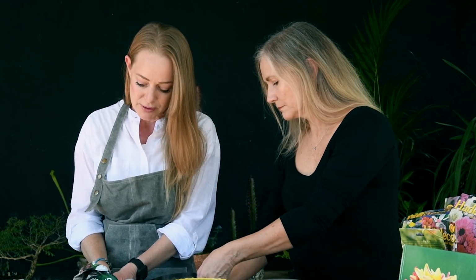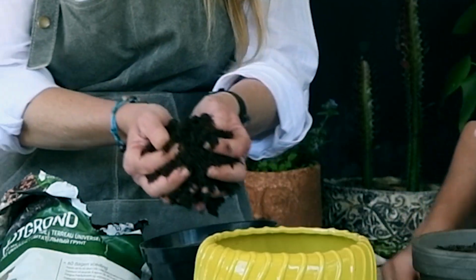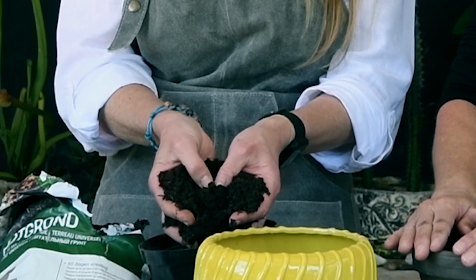So I've put some of these corals in there, these hydro corals. Probably about 2 to 3 centimeters in this size pot. This is about a 15 centimeter depth and width pot. And we're going to put this amazing potgrond. I mean, look at that. It is just lovely. The friability is just amazing.